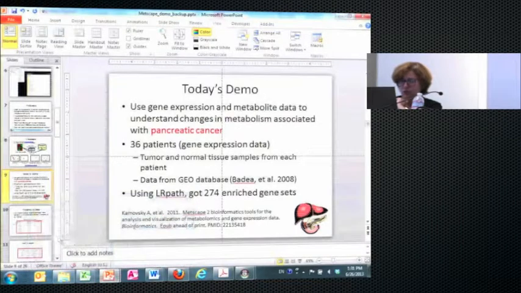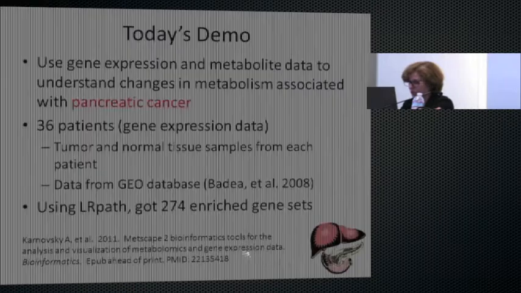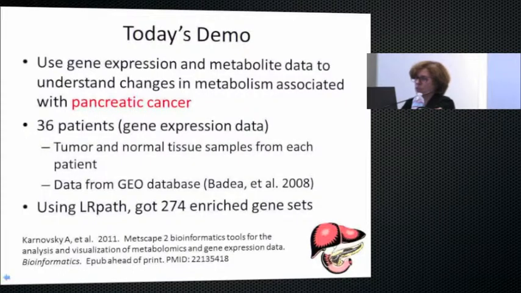and briefly tell you about the data that I'm going to load for the demo. This is the published, literature-based data set that we used when we published the Netscape tool. We used it to demonstrate the functionality of the tool, so I like to use it. The gene expression data and metabolomics data come from two independent publications, and these are from pancreatic cancer. The gene expression data set was quite large.